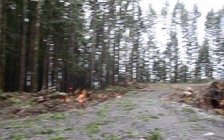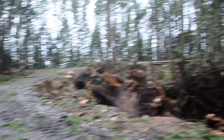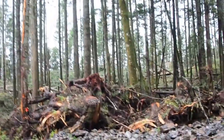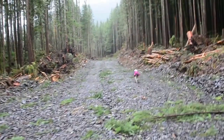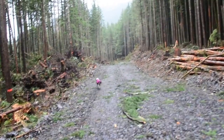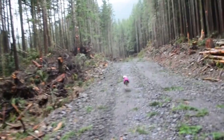I'm passing through an active logging operation here on DNR land. Gotta love the DNR. Department of Nothing Remaining. Log, log, log, log, and then charge us to access our own land. I really can't think of a worse land manager than the DNR. And they don't even honor disabled people with access passes. Nope. Why? Because, well, that's why. Gotta be a veteran to get a disabled pass to go on DNR land.